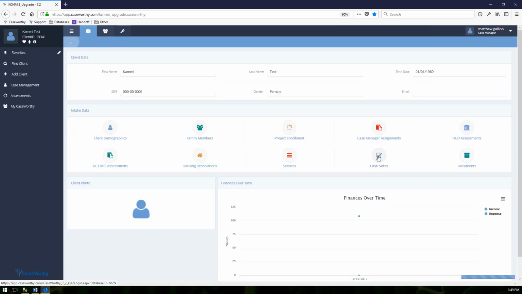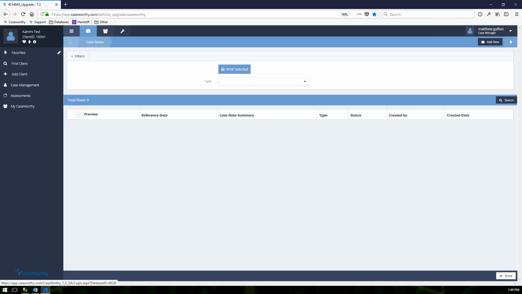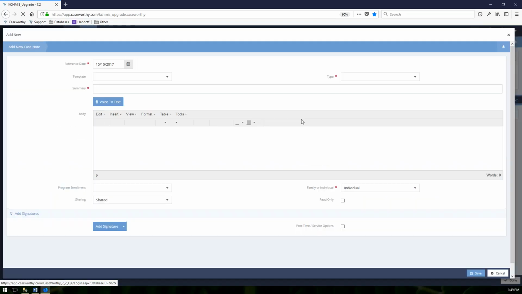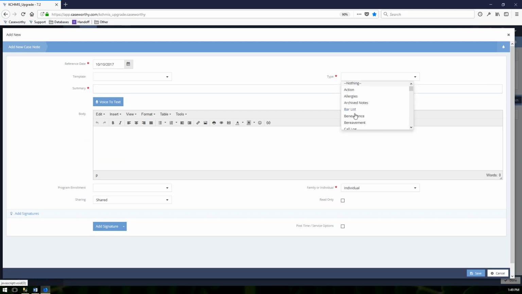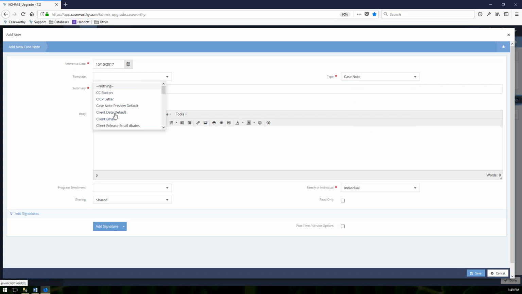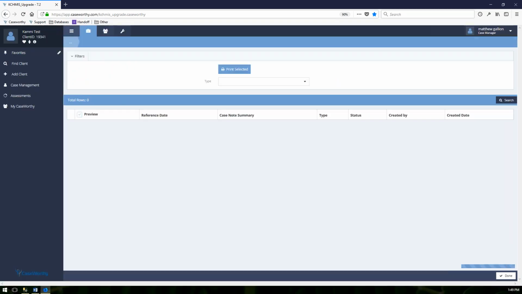We have the case note summary form again, which is the same that we saw in the workflow. It allows you to view any case note on the client's record, and also to add a new record if you would like to do so. So a new case note, again, has some required fields, the ability to pull in a template, which has a summary and can include some of the client's information, and then you can just save that quantitative data as a case note.